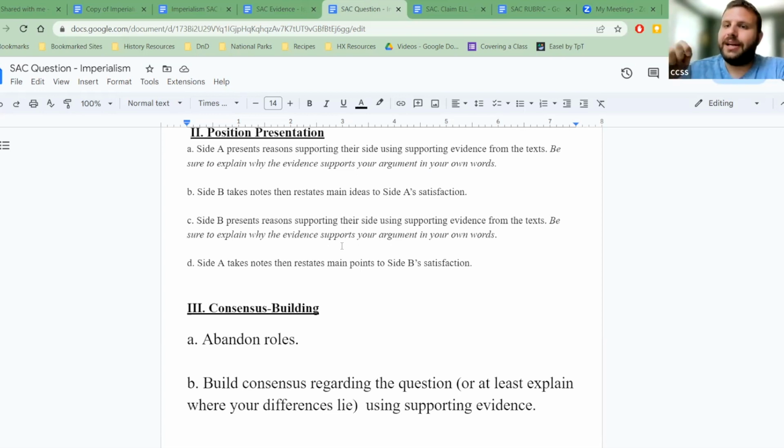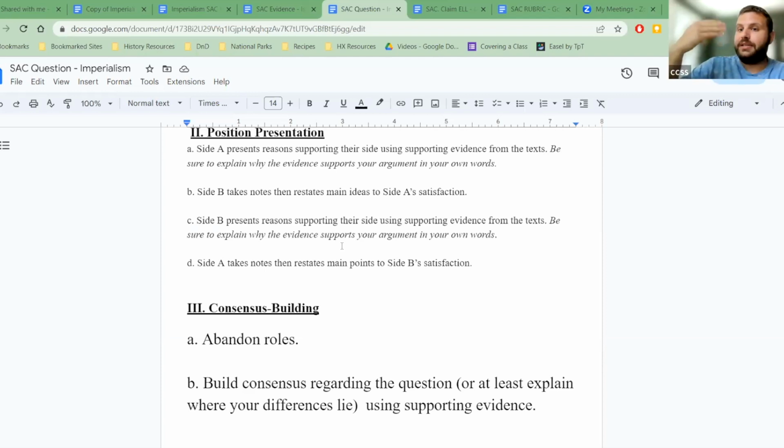Side B is going to be taking notes, right? And once all four pieces of evidence have been presented, side B restates those back, right? And that's really where I think the active listening component to this comes in. So, for example, Tony, say you were side B, I would present my evidence to you, and then once I'm done, you say, all right, so here's what I heard you saying as to why imperialism can be justified, right? And I'd say, actually, you kind of missed my argument on the second piece. You were a little off on the understanding of this reasoning. And so it's about clarification, and that really goes to the active listening piece.